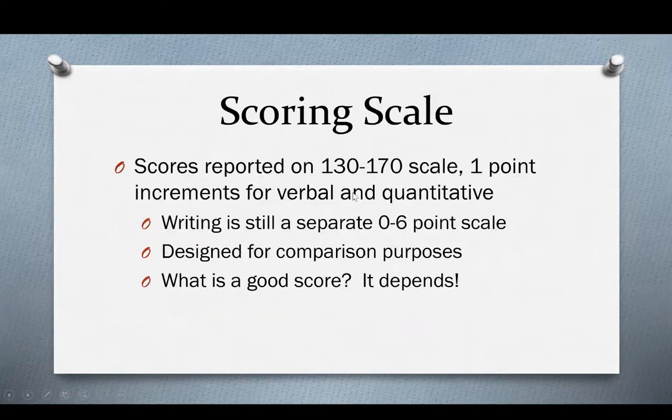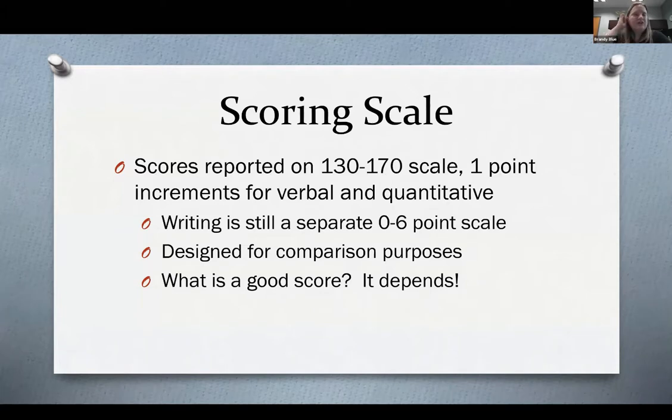Brandy, we have another question. Did you catch that? Yep. Sorry. So the best period of time to apply for the GRE, I think I'm going to cover that one in a couple of slides. So when I get to that, I'll address it and make sure that I did answer that question. But that is a good question.